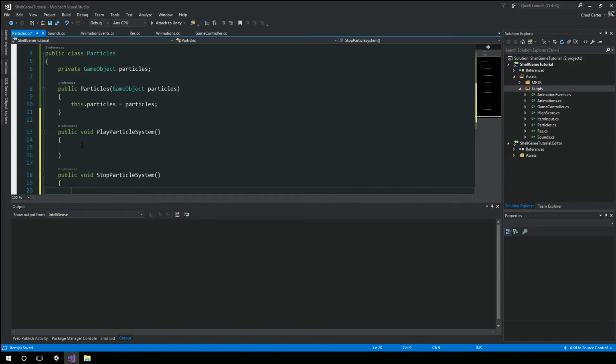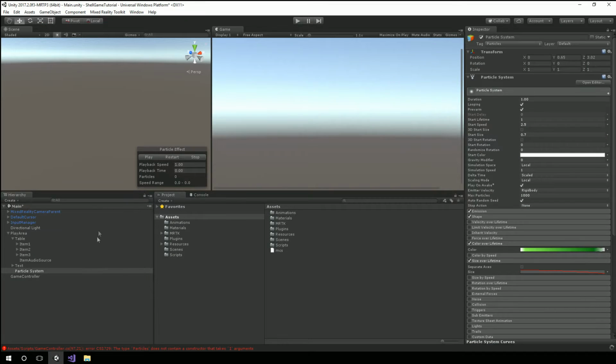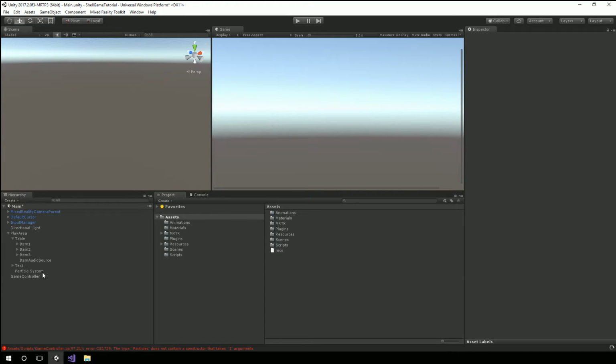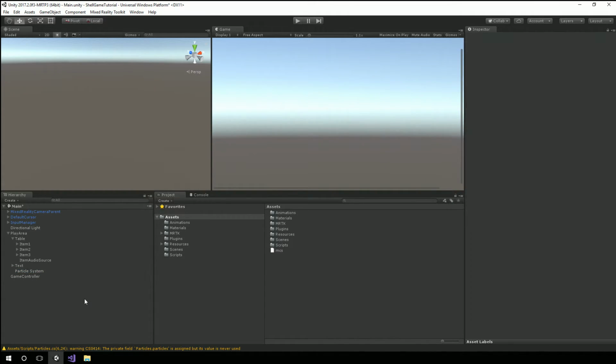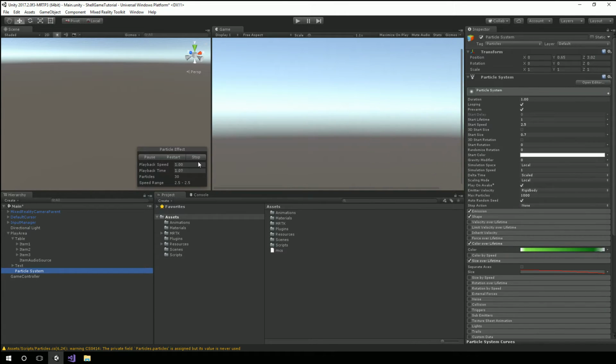Okay. Now for the play, we actually want to know where we're going to play it, because right now we just have this particle system. We can double click on it here to see it, and we can see we just have it right here with one of our eyes. I'm going to stop that for a second.